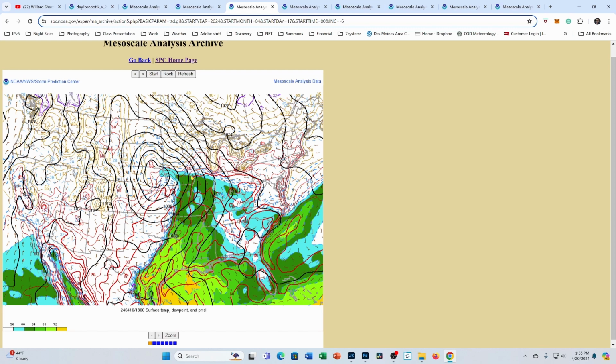So, as I said, a lot of chasers opted this day to head to southeast Iowa to either follow the convection that was already firing, or there was forecast to be some additional convection that formed behind the initial wave of convection from the morning. And that's what a lot of storm chasers were banking on, that we would get that break in between lines, get that redevelopment. And initially, that is where I was leaning towards going.